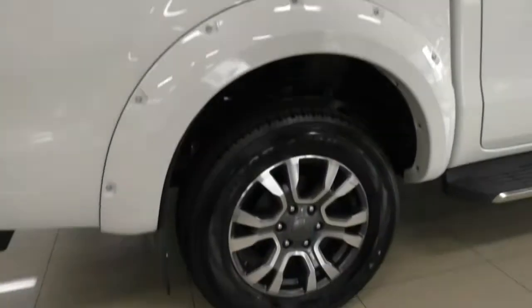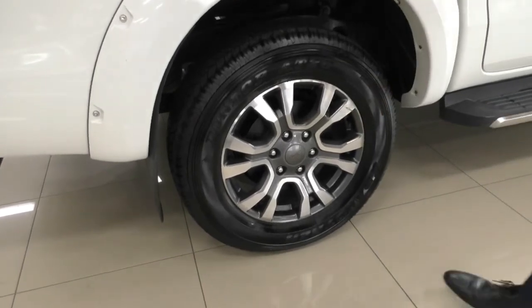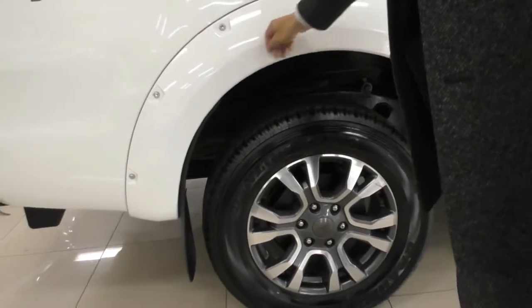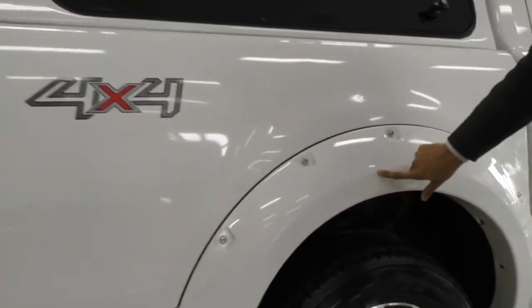Taking a look at that second alloy, there is very minimal slight gashing there just on that single spoke, but the rest of the rim is in very good condition and lots of tread on those tires. The flares on the back are also in very good nick. There's a very minor mark or a scuff just on the corner of it, something you won't really notice.